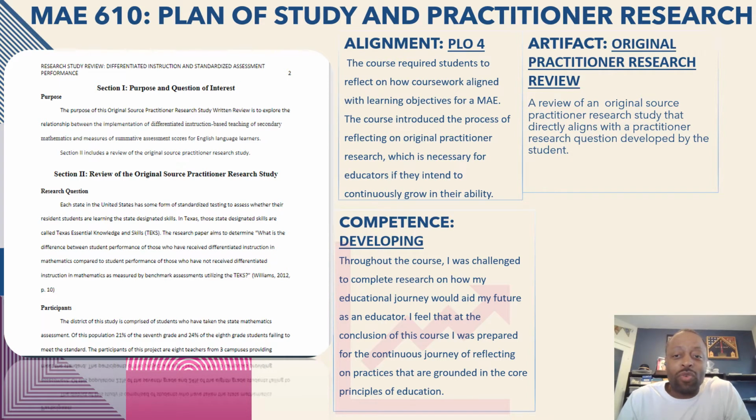The original practitioner research review is the artifact that I'll be presenting here. The reason why is because this is exactly what the PLO wanted us to focus on. In this review, we essentially developed a research question on our own, and then we found previously completed research on our question. It had to align pretty well.